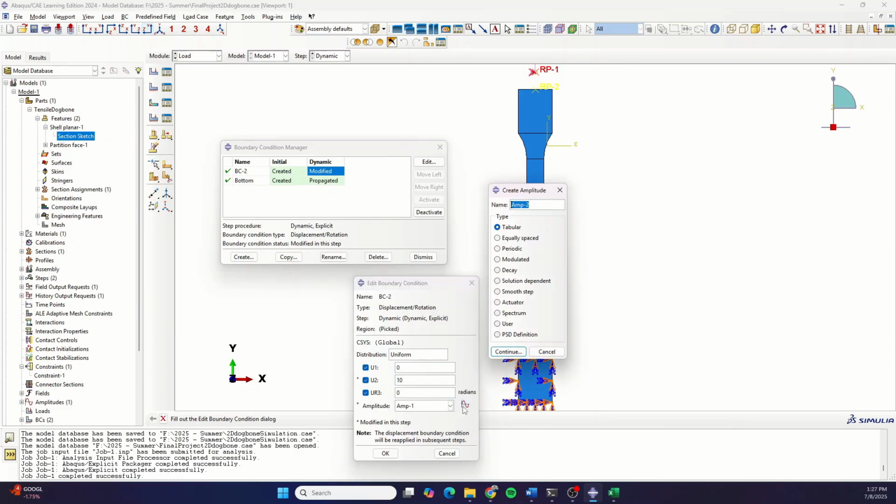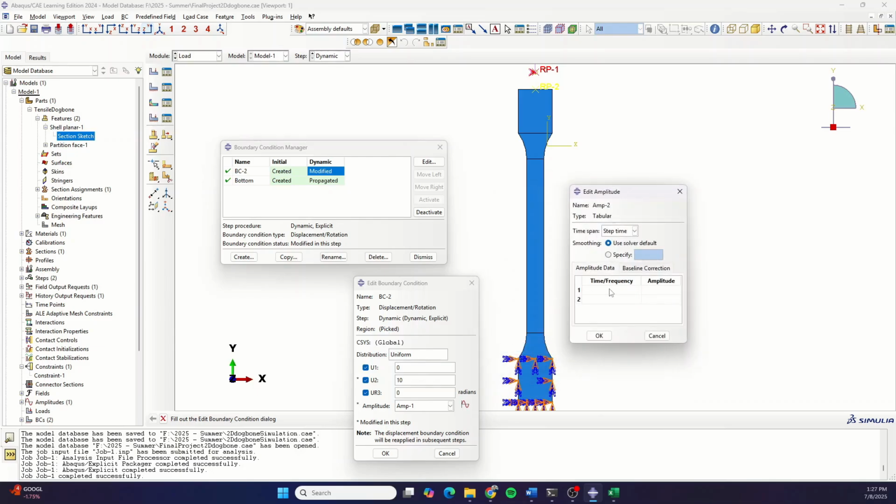I created an amplitude, tabular, and the time and amplitude values are going to be 0, 0, and then 10, 1. This tells it that from 0 to 10 seconds, we want it to go from 0 to 1 displacement. So it's going to displace the full 10 millimeters in that 10 seconds.